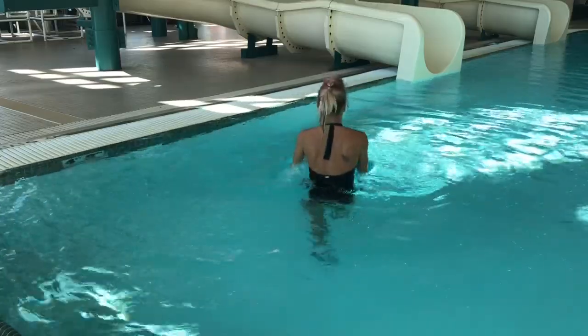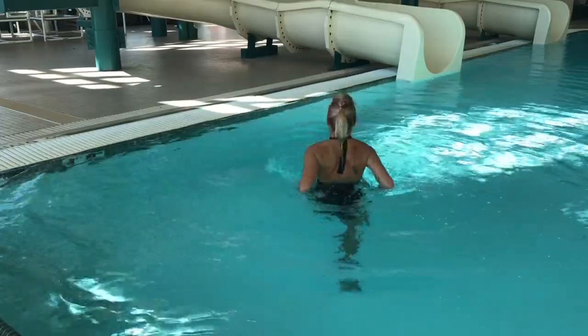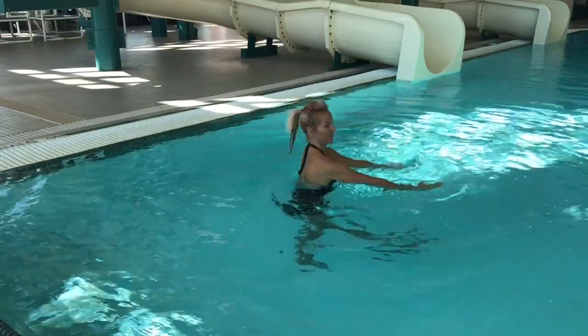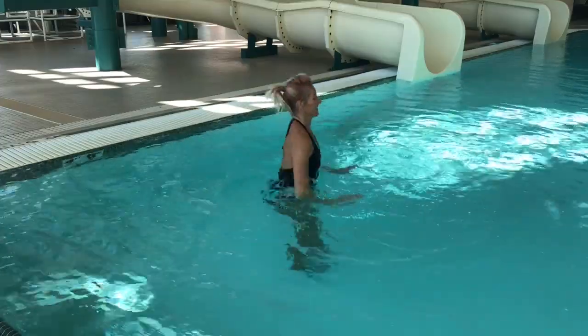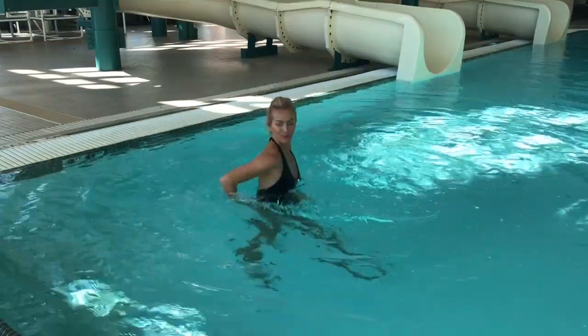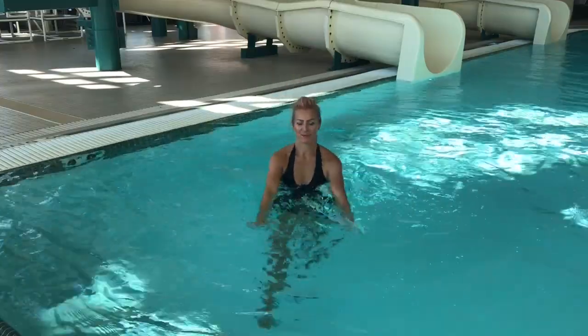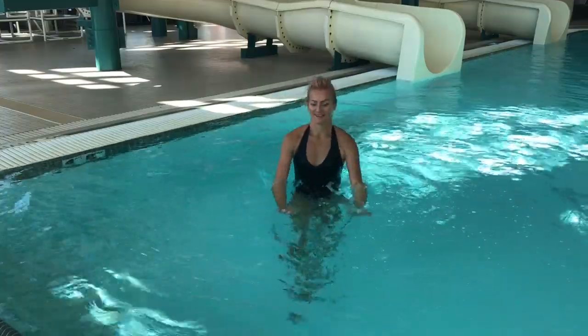With skip C, you can choose to turn around. You can move slightly forward and then backwards. But you don't want to end up bending your knee. You keep that leg straight. If you start bending your knee, you've got another skip, and we are not interested in this one, not today.